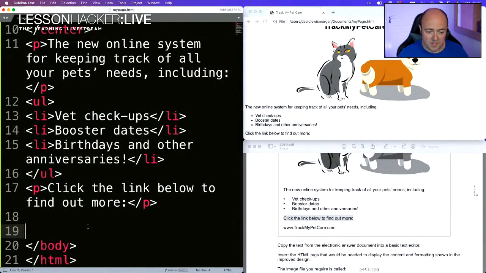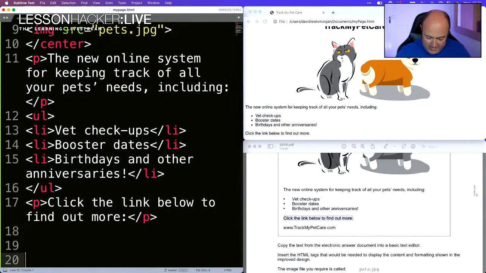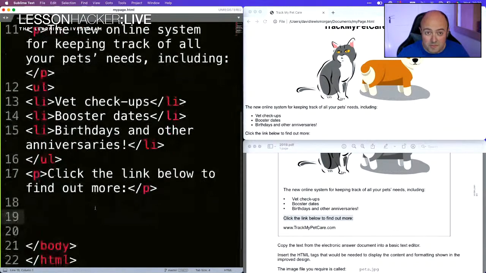And my last one. Now, my last one is a hyperlink. There is a difference between being right in the exam and being right in real life. In real life, I put a p tag in, then I put this text in. But in the exam, we don't need to. So I'm going to do this.